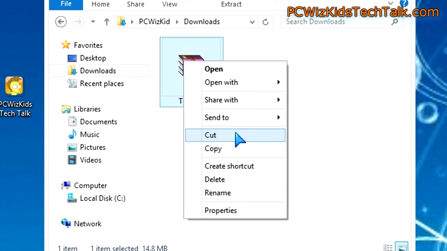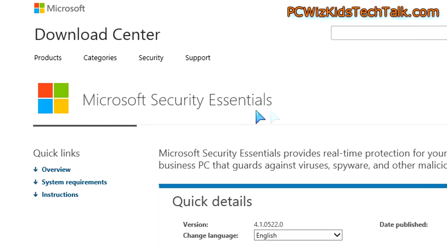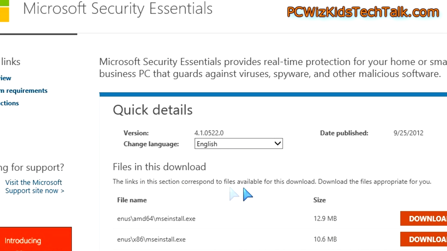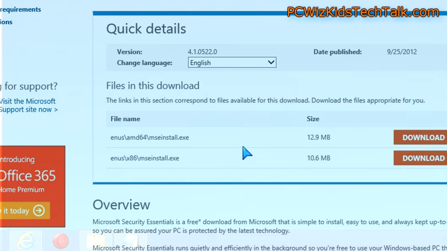If you have Windows 7, Vista, or XP, you should have Microsoft Security Essentials as the basic scanning utility for viruses and stuff. If you don't have that, then obviously you're vulnerable. Here's the link. I'll add it below so you can download that for Windows 7, XP, and Vista. Windows 8 already has it, so you don't have to worry about this. This video is how to add the link to Scan with Defender.